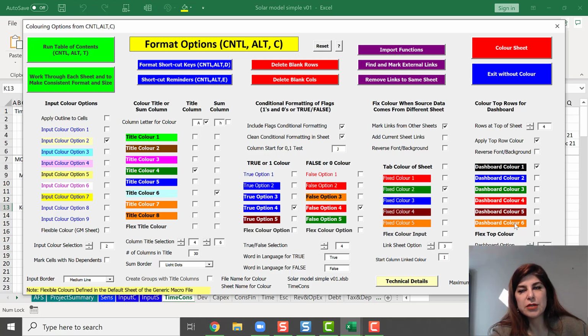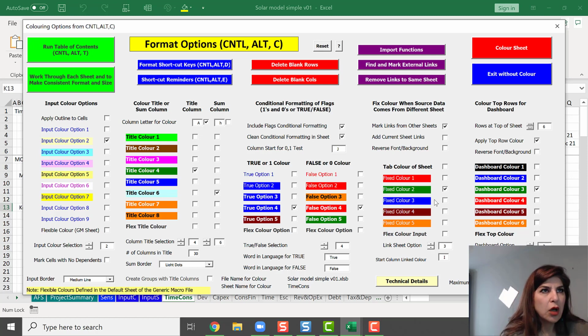All right, the other option that we have here in this last column is, sometimes on the top of the worksheet, you have the start dates, or you have some checks, and they are just the same thing across all your sheets, right? So you want to color code maybe those first top rows differently. And he has given us this option here. I will go with the green one, same thing I chose for the title. I will go with number 3, and this one will be a green. And then you need to see how many of the top rows you want to color code. So for example, I will go with 6. I will come here and I will type 6.